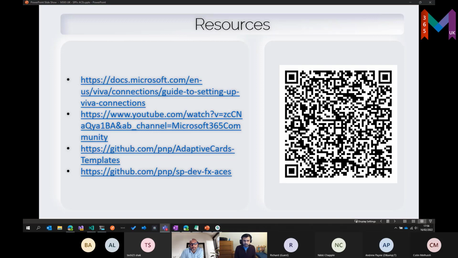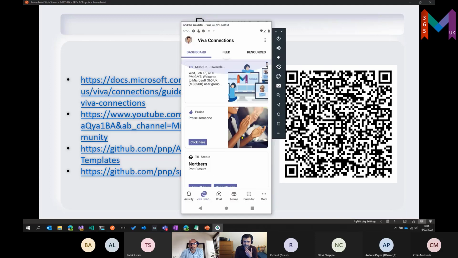Or the other option is, in the Teams app, when we install the Viva Connections app within Teams, then you can see the dashboard directly, like I showed you in the demos.